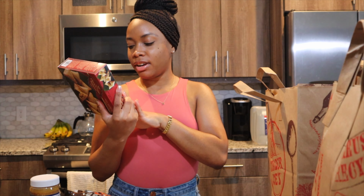So of course, with the shrimp burgers, we have to get the buns. You can't get no burger with no buns, right? So we just got these classic hamburger buns here. Nothing crazy, just some hamburger buns. And of course we had to get some eggs because breakfast, duh. We always get pasture-raised eggs. We don't get nothing else but pasture-raised eggs. Also for the shrimp burger, we got some wild arugula here.